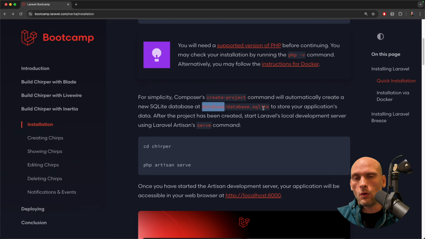Laravel ships with SQLite out of the box. You can easily set up other databases like MySQL, PostgreSQL, or pretty much any other SQL that you'd like to run. But out of the box, it comes with SQLite. It's nice and lightweight and gets everything up and running right away. You can use it for production, but if you feel that SQLite might be a bottleneck for your application, you can always change the database that you're using. But for the sake of the bootcamp, I do suggest sticking with SQLite because it just gets it up and running nice and quickly, and you can start building and understanding how the framework works.